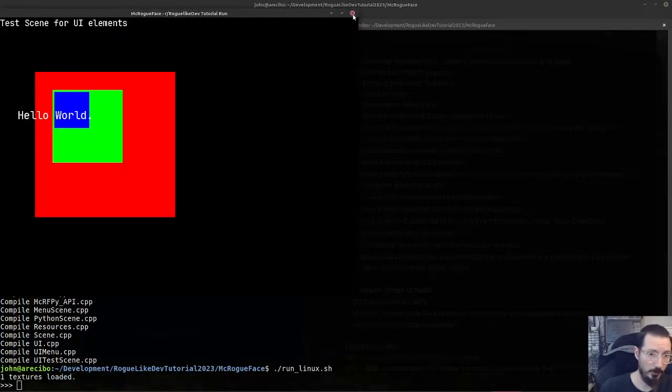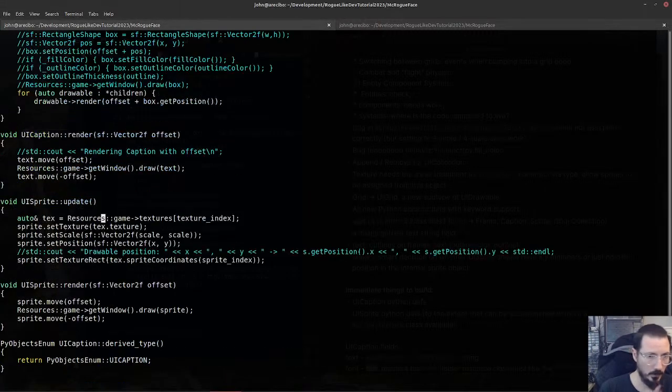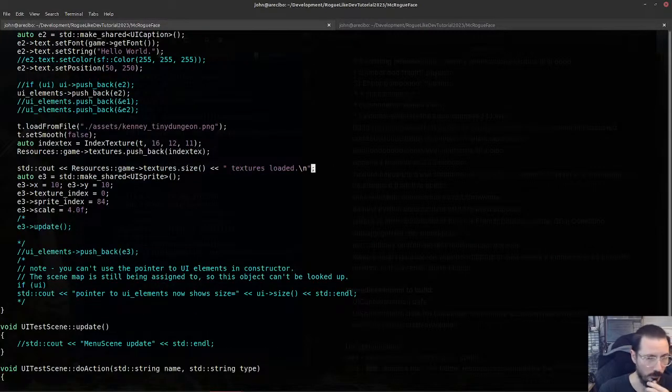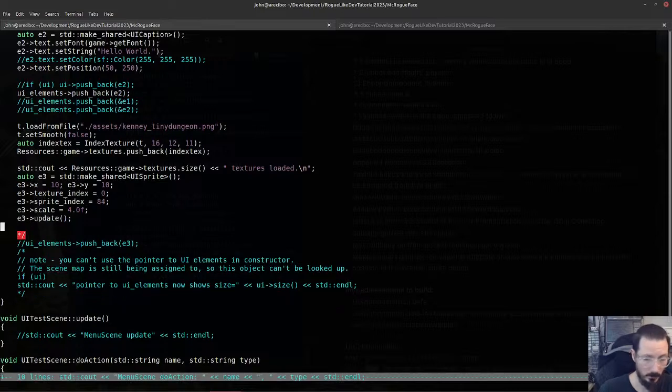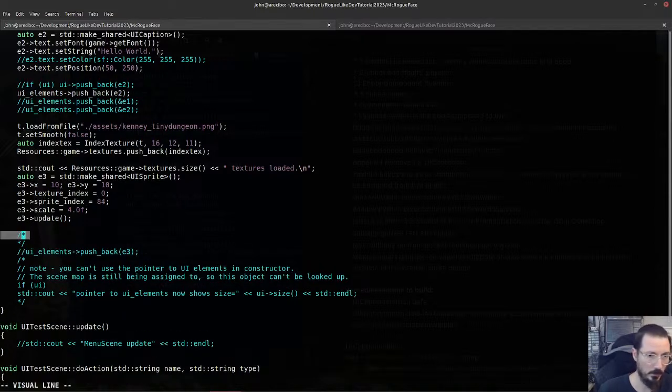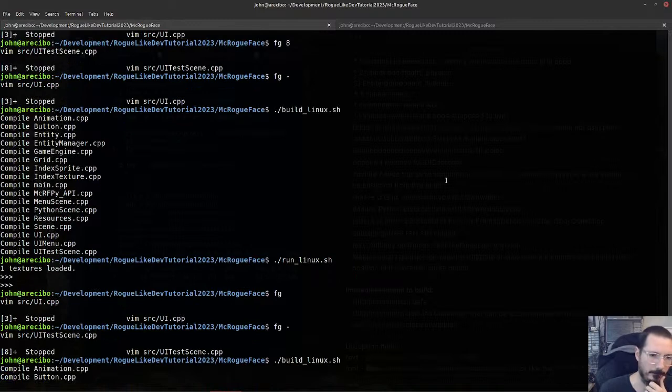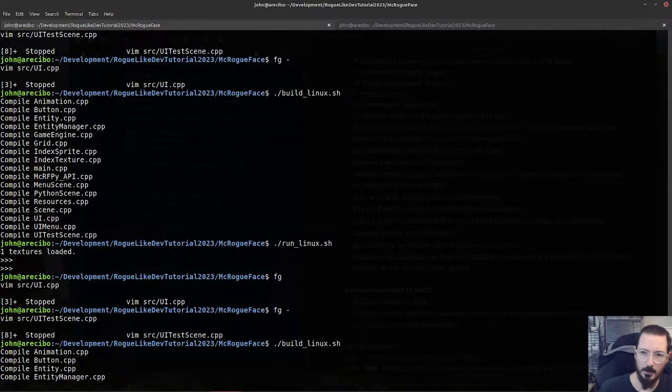When texture is loaded, we should have that texture. So I didn't change anything. I can't just call update now. Let's see if it's a render problem or an update problem.